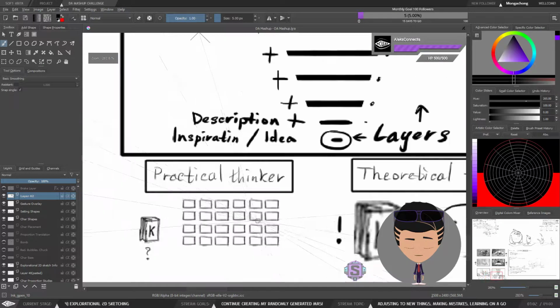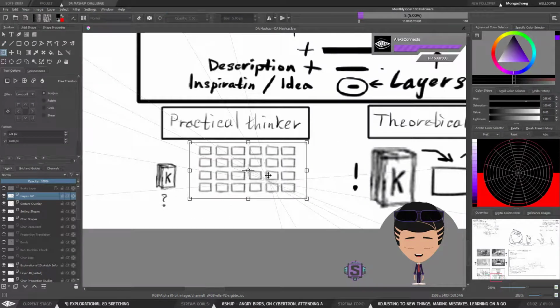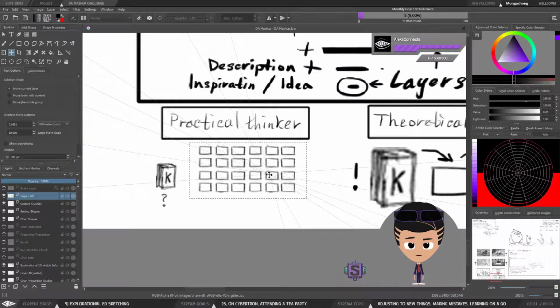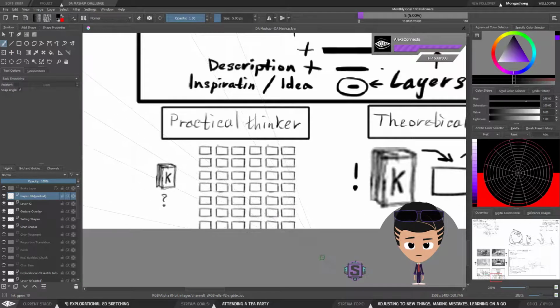And some intuitional things are coming along the way, and probably in maybe 20 works, the practical thinker starts to become a little bit better, I think.